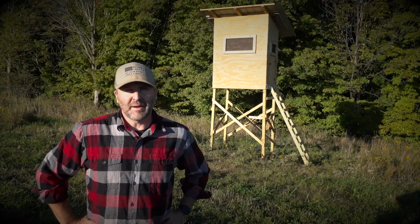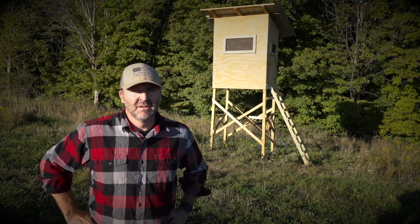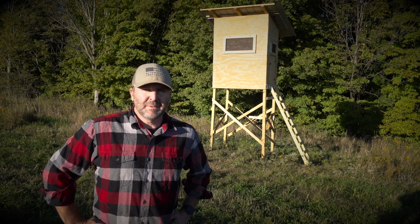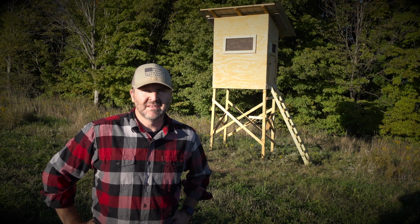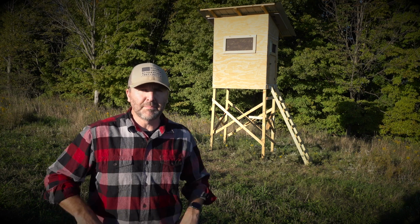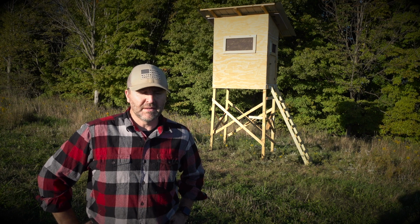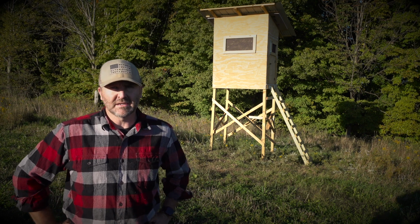Well guys, we're going to wrap up this first part of the video. Too long to kind of make it into one video, but we got the chestnuts picked up. We'll do some burr opening. We've got all those burrs open. We got a couple more opening. Really just one tree dropping. We have a second one that dropped a couple burrs, but otherwise all the rest still waiting to go.